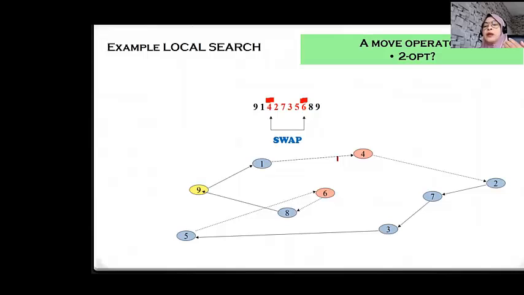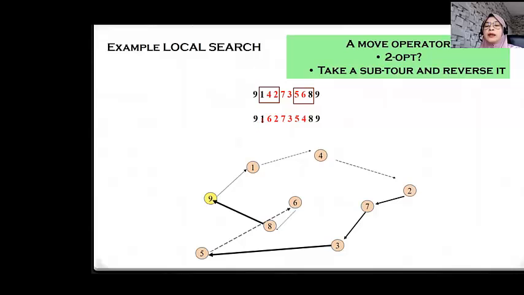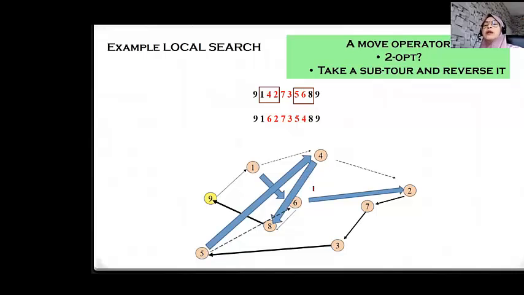When we do this, we need to break this connection, and we need to break this one. We need to break 6 connected to 5 and 6 connected to 8. So we break this point, we also break this point. The rest are the same. So what we should do is join the new cities. We start with 9, 1. And now instead of 4, we connect to 6. After 6 is 2, so we connect to 2, and the rest continue. Then we start with 5, 5 connects to 4, and 4 connects to 8. So this is the new solution.